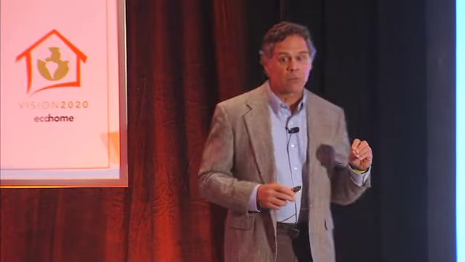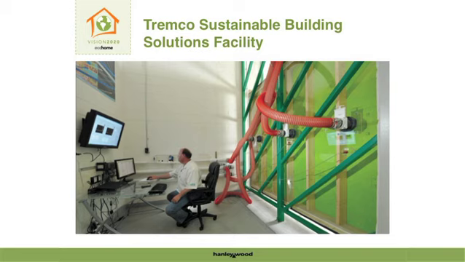Now, to do that, something as risky as a guarantee, you better get it right. So Tremco has built a new research facility in Cleveland, Ohio, called the Sustainable Building Solutions Facility. And they partnered on this in part with the Air Barrier Association of America and DOE's Oak Ridge National Lab, right, to sort of build even greater momentum for what they're doing. And this facility is the first to do whole wall, full water and air barrier continuity testing that's available. Really a bold new approach.